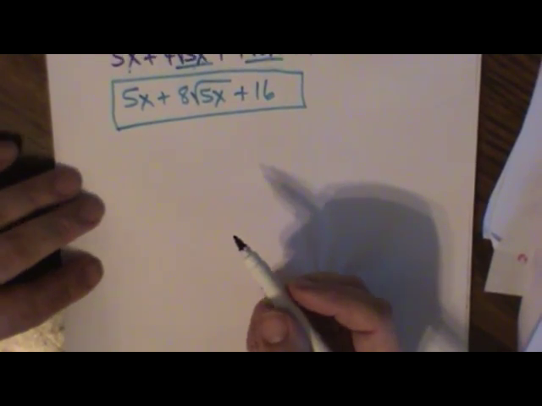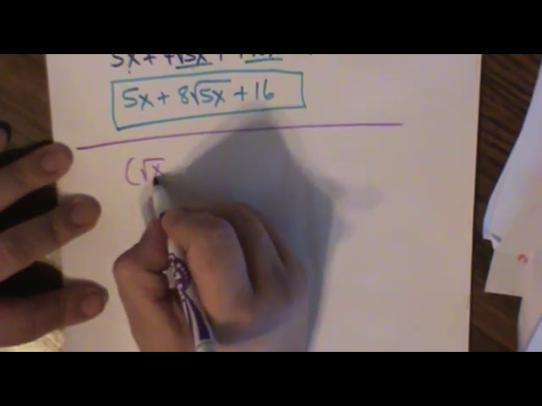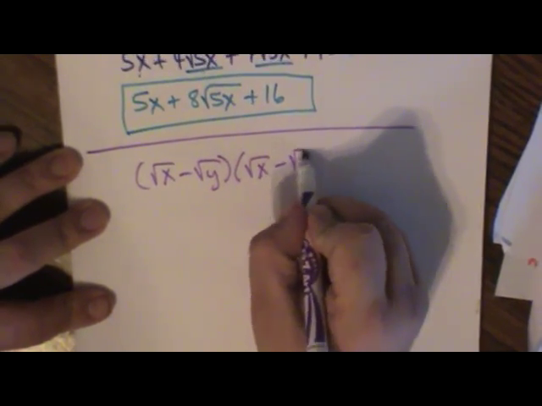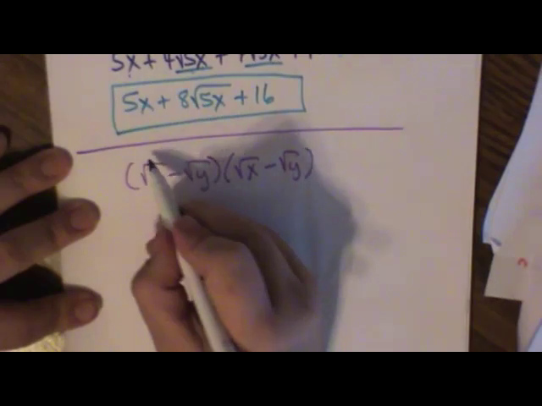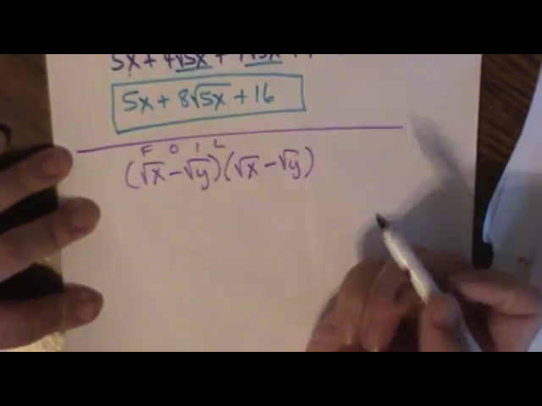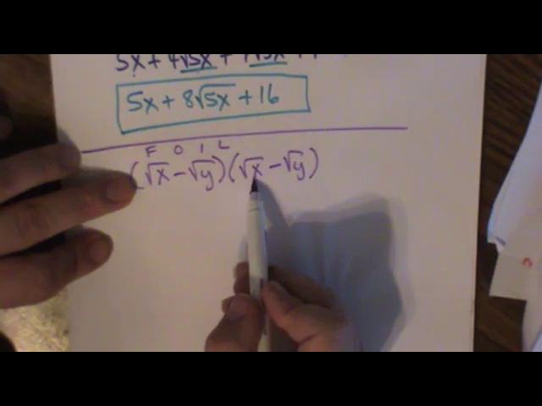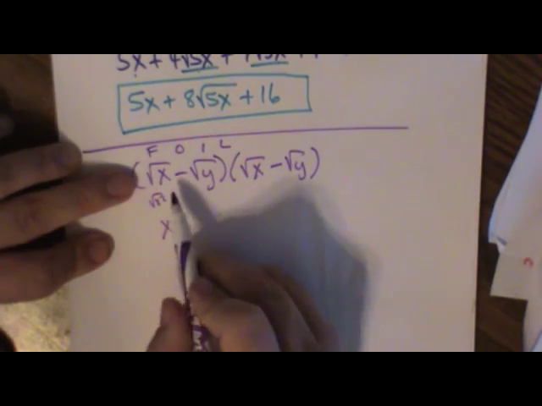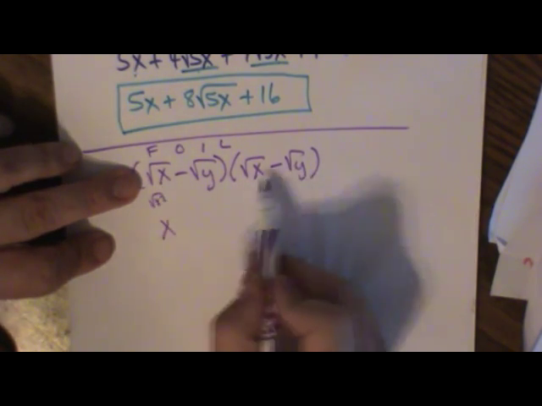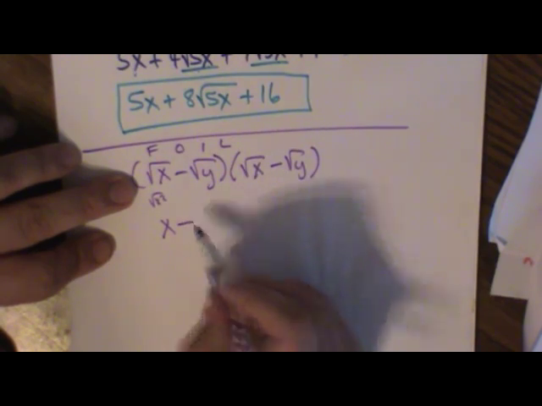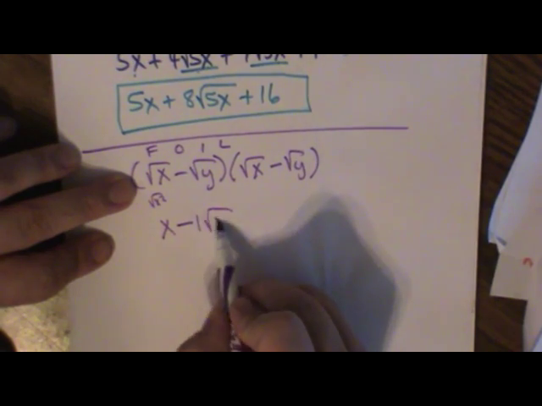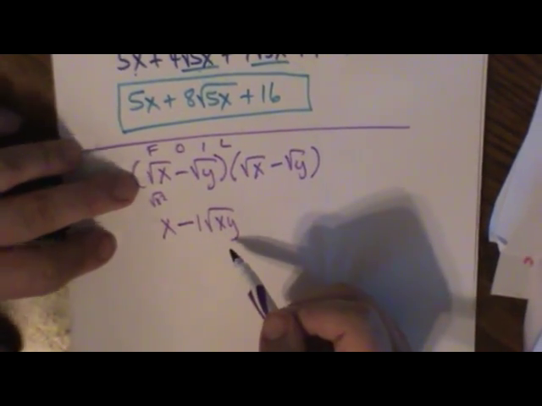All right, this looks a little simpler because there's not as much there. Square root of x minus the square root of y times the square root of x minus the square root of y. So we want to FOIL. We want to do the first, outer, inner, last. First times first, which is square root of x squared, which is x. Then we have outer times outer. We have positive times a negative, so this one's going to be negative. And we've got 1 times 1 is 1. And then inside we have xy, because we don't have a pair to bring out.